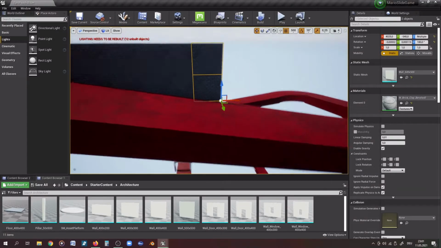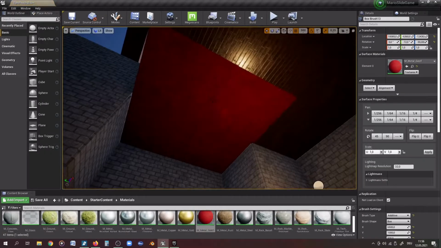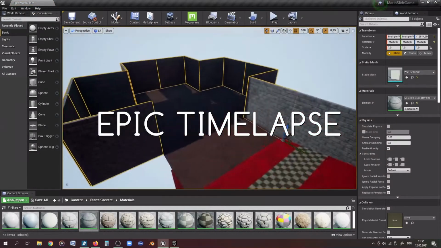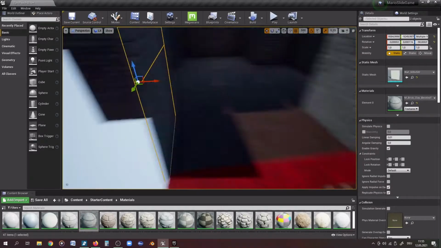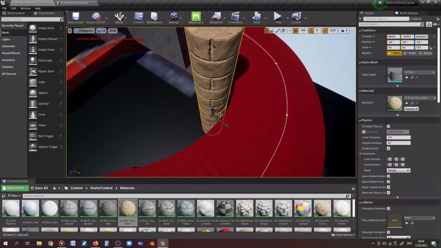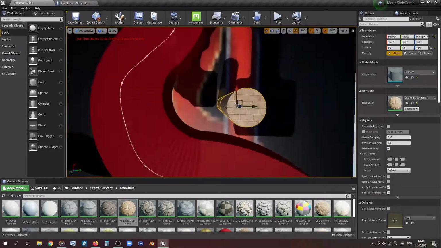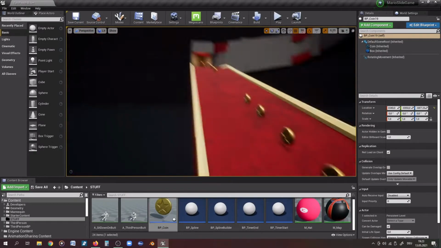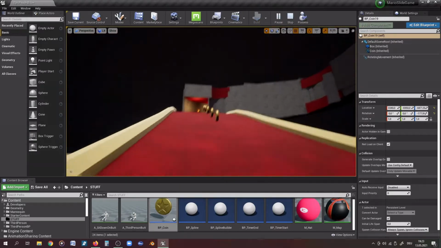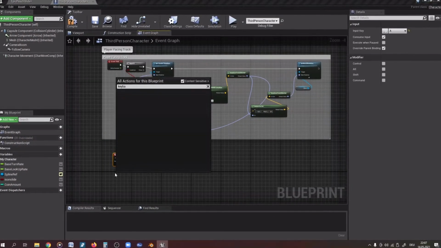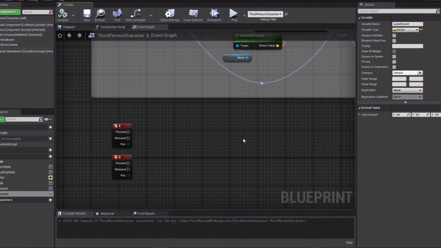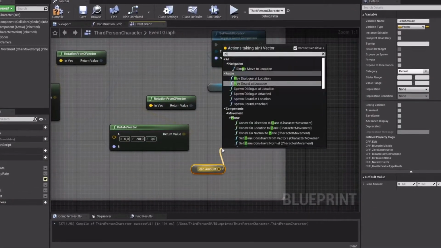Nice. Next up, we finally build the missing parts of the level and apply some materials from the starter content to it. Nice. Also, it might improve the gameplay and feel if our little mannequin would lean in the direction which we are steering.